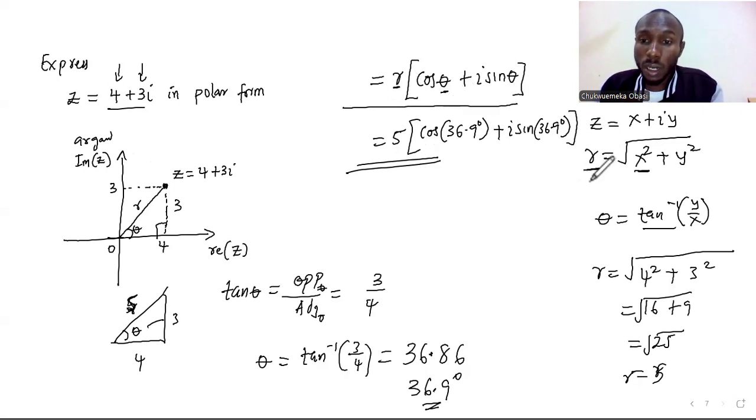Then the modulus is just the square root of x squared plus y squared. If your complex number is still in this form, your modulus is the square root of x squared plus y squared, and theta is the tan inverse of y over x. But all this stuff I'm doing right here, you can see that's how we get these formulas, right? You can see now I can get my r. r is just the hypotenuse, right? And that's the square root of 3 squared and 4 squared.